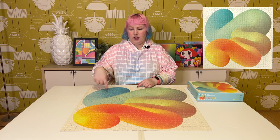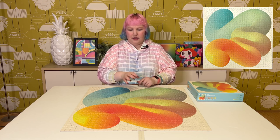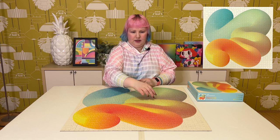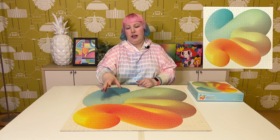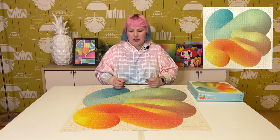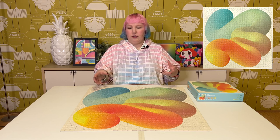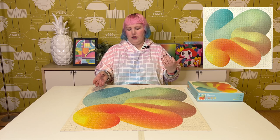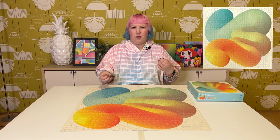Unlike the first session where I just sort of followed the shape around, I had to not do that in this session and instead just pick out the bright yellows and other colors and then leave the orange bit till last, because it was just really hard to see the subtle color variations. But that being said, I got there in the end and I didn't find anything super frustrating or super difficult.